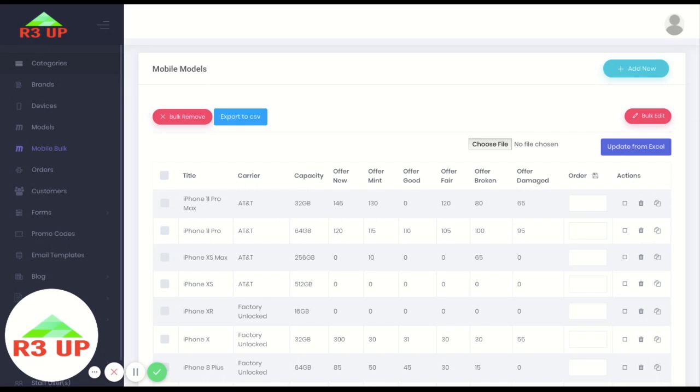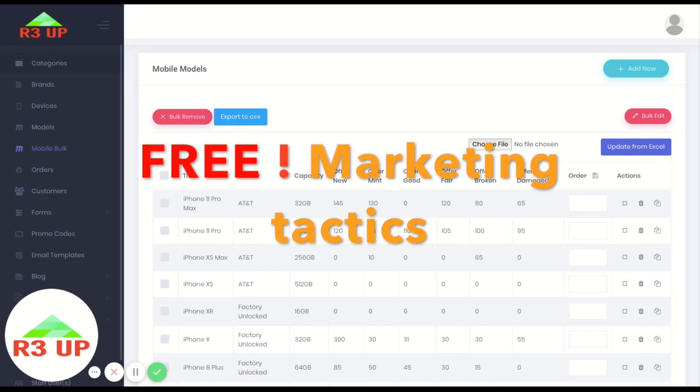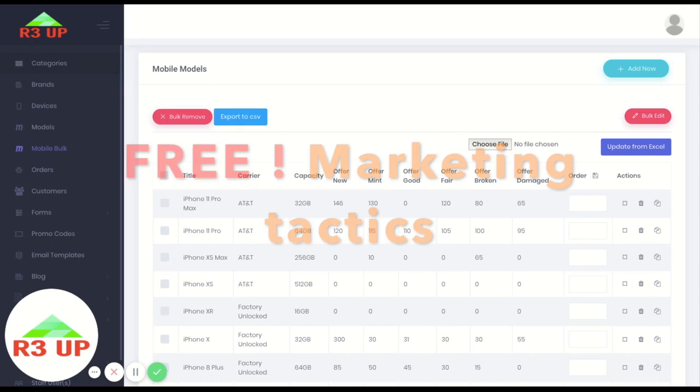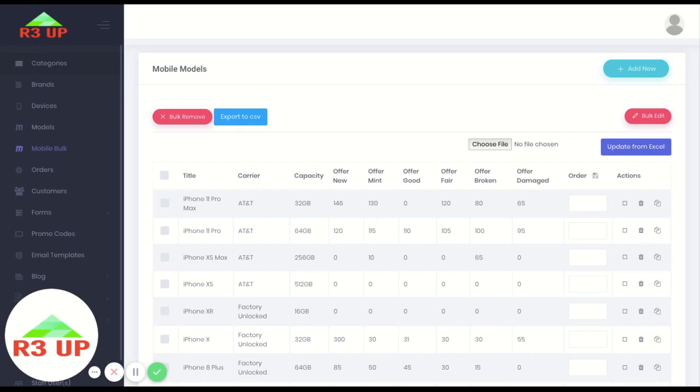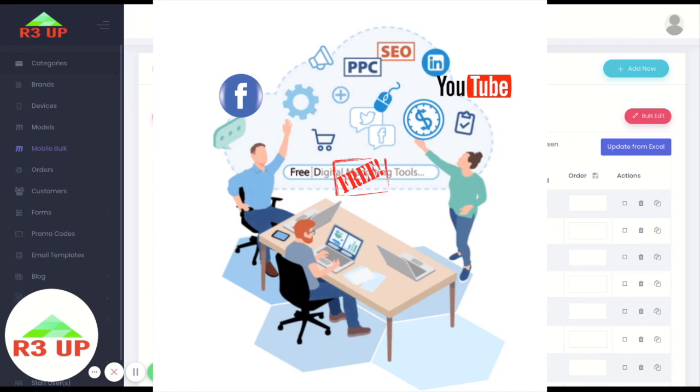First of all, there's free marketing, right? There's a tactic you could do. You could literally copy and paste your link and send it to every phone, right? You have the free classifieds. I call them the big three. You have Facebook Marketplace, Craigslist. There's other marketplaces you could use. There's other platforms you could use as well. That's just the ones that we're really familiar with and we get great results with.